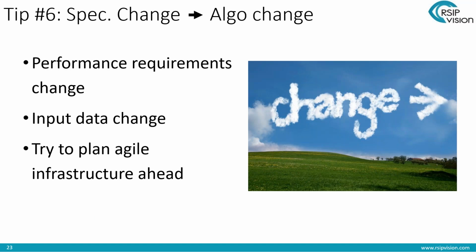Okay, tip number 6, and this again, everybody who's in software, you can be developing an office suite or a database or whatever, or a website, and you still find this happening. And we're no exception as algorithm providers. We also find that the specifications, in many cases, are changing and evolving in parallel to the project. And this sometimes needs to lead to algorithmic changes. The performance requirements can change during the course of the work. As a service provider, you can't just say, "Oh, we didn't know." You need to adapt, and all sides and all stakeholders need to adapt as well as possible and come up with constructive solutions as best as they can.